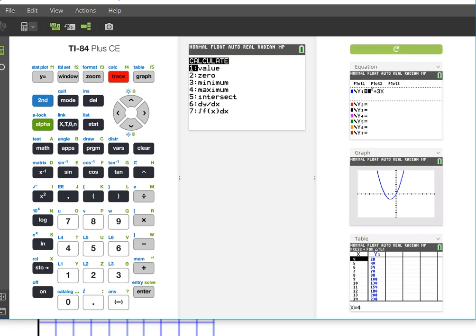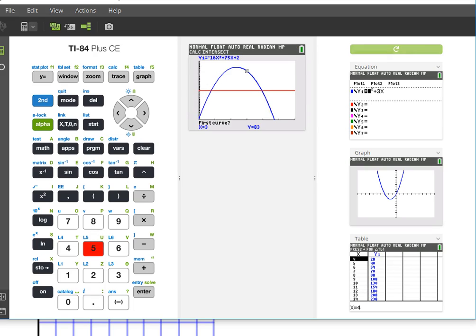We're going to find where they intersect by choosing calculate and intersect this time. We're not looking for zeros because we don't want to know when the football hits the ground. We want to know when it hits 50. So we're looking for a point of intersection this time. When you're looking for a point of intersection, it's still going to ask you 3 questions: first curve, second curve, and guess. If you get your cursor close to the point of intersection but not on it, you just need to hit enter 3 times, and it should say the intersection point right there for you.